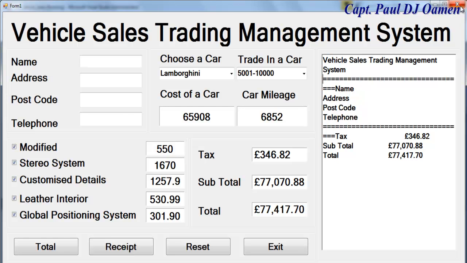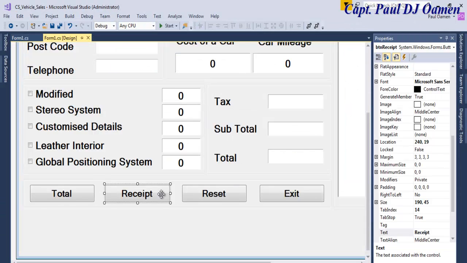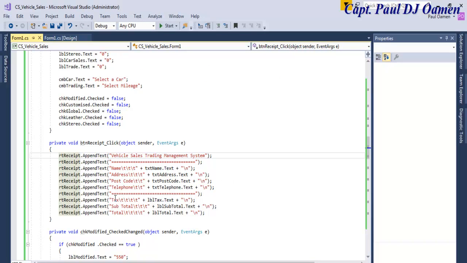Alright, let's come into the receipt and take care of that. There's supposed to be a carriage return here, \n, and let's delete maybe about 4 here, another 4 here. So let's try that again.